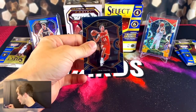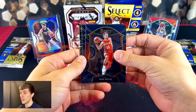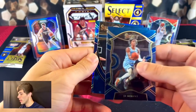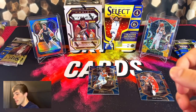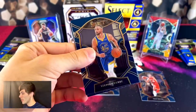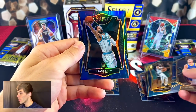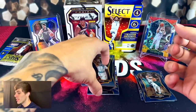I'm hoping one of these boxes absolutely blows the other out of the water. Starting off the box with a court side — Trey Young second year, Deandre Hunter court side second year, and the retail blue Eric Bledsoe. The Prism blasters, those might be the toughest things to pull nice stuff from. We got Steph and Luka, Joell Embiid, and the retail blue Grant Riller strikes again.